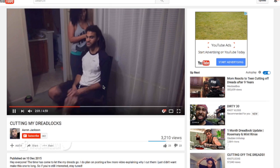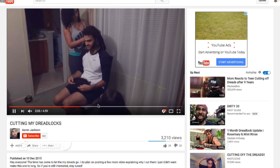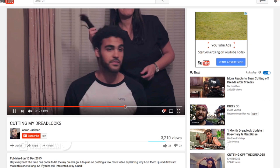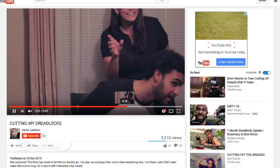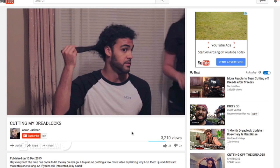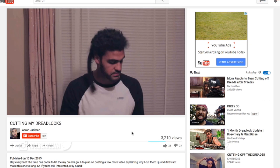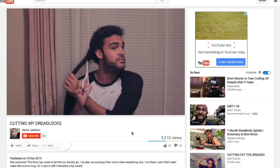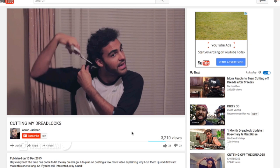It's actually funny going from a Drake lookalike with dreads, now he kind of looks like The Weeknd without his dreads. Mixed people just look like mixed people, but that is the big dookie wick on the back that I notice will start to grow. I have one of those as well. Definitely loving, embracing the big thickness of those locks.